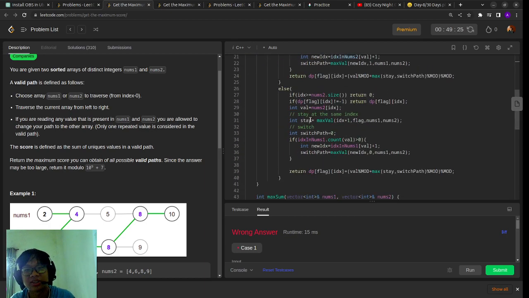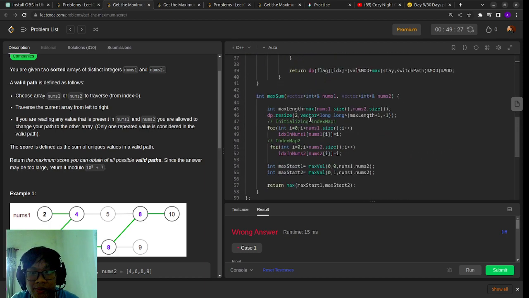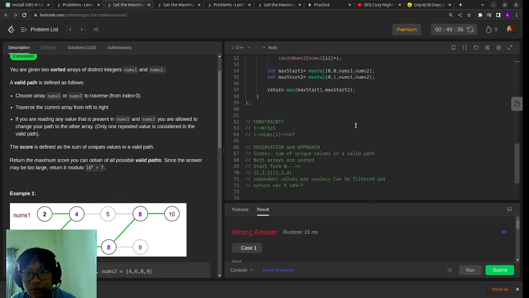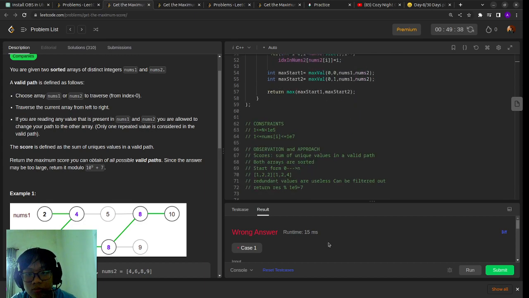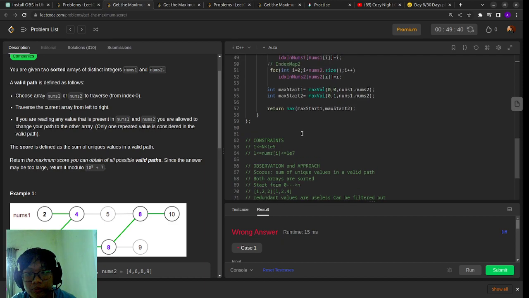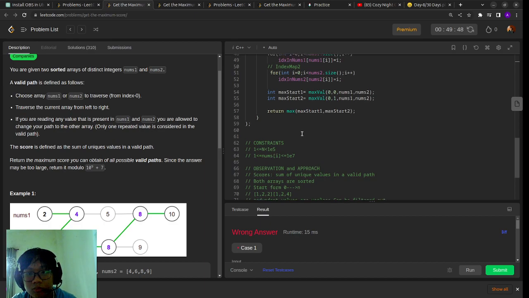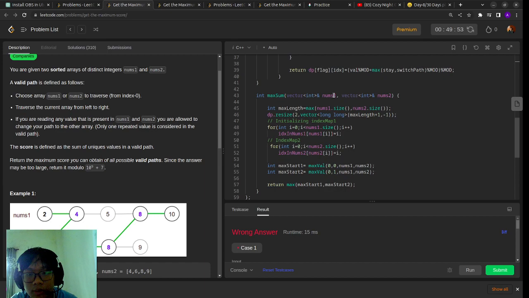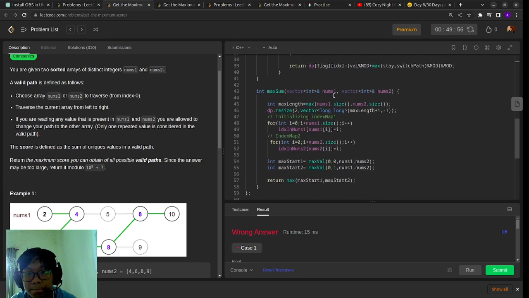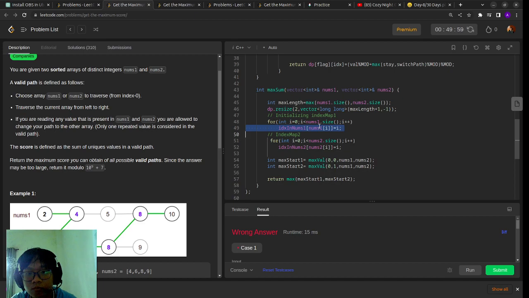Still the issue persists. I don't know what is the issue. I tried my best, but guys, I still can't figure out the solution. Everything is fine.